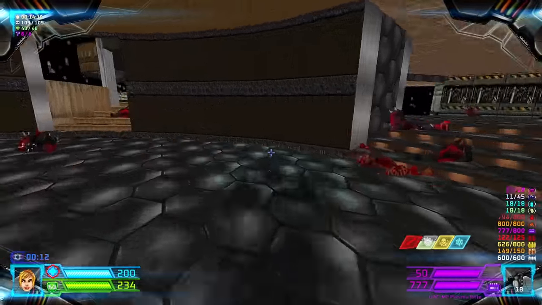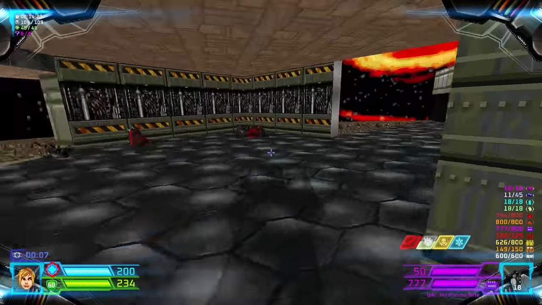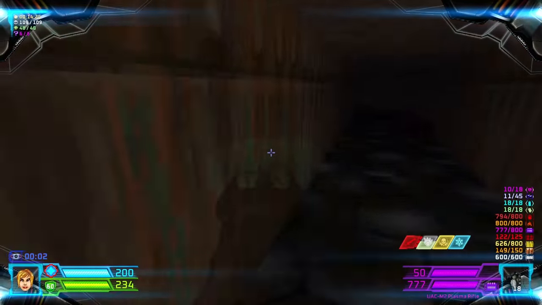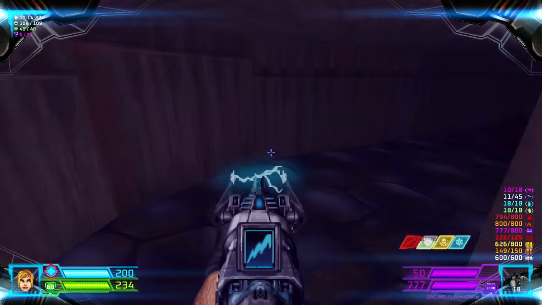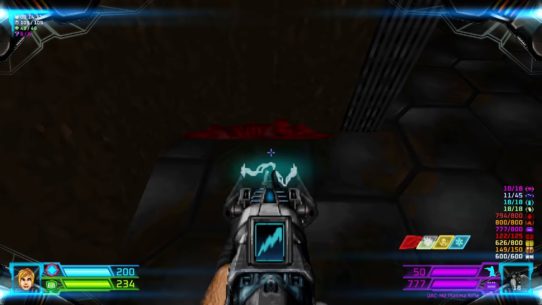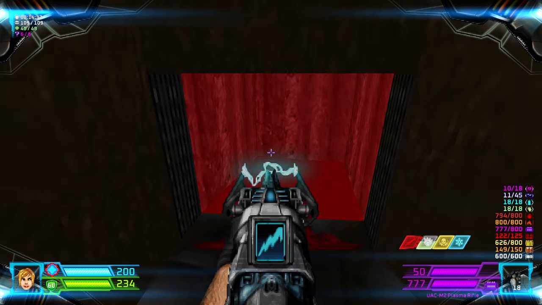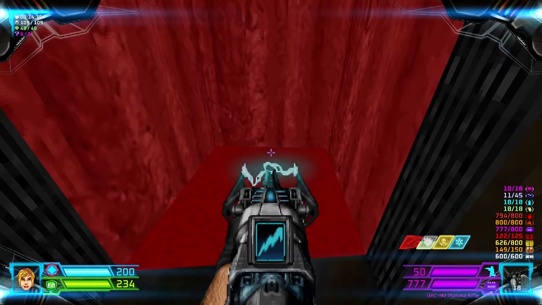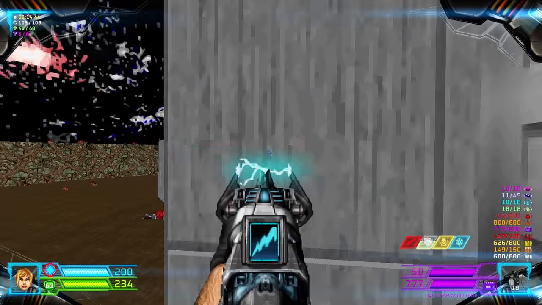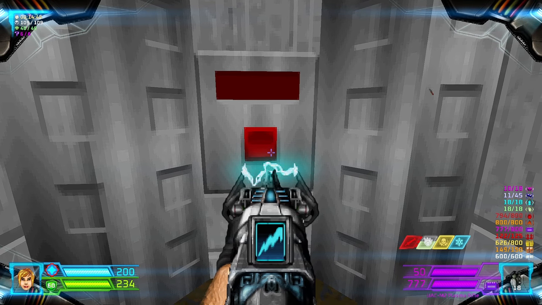So, to get to the secret exit, find this area and then go through here to where the berserk pack was. Open this and then to the left, to the right of this one, this jeep corpse. You can open it and it will reveal a teleporter, and if you look behind you, that's the secret exit switch. And we're done.